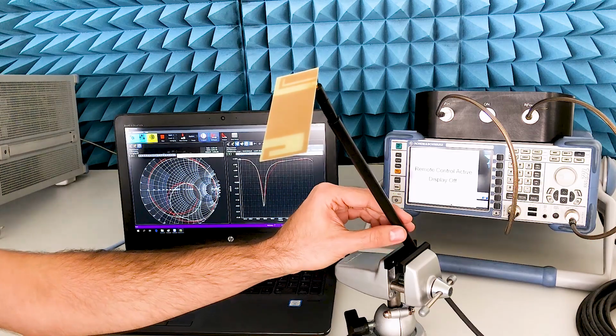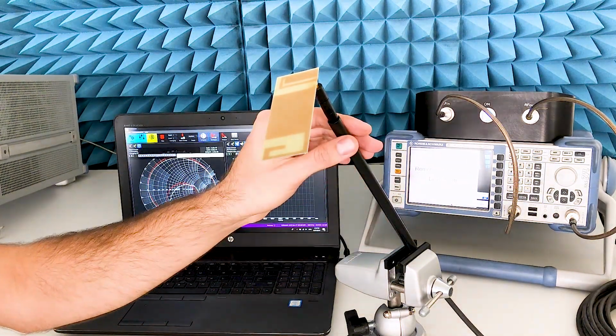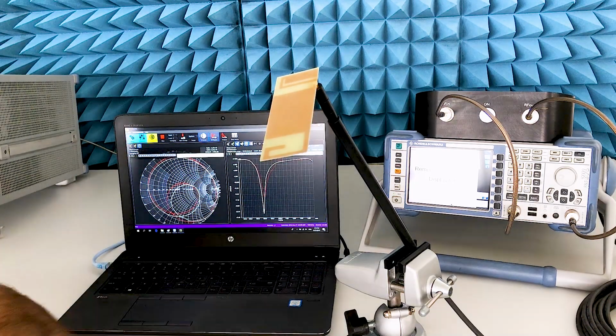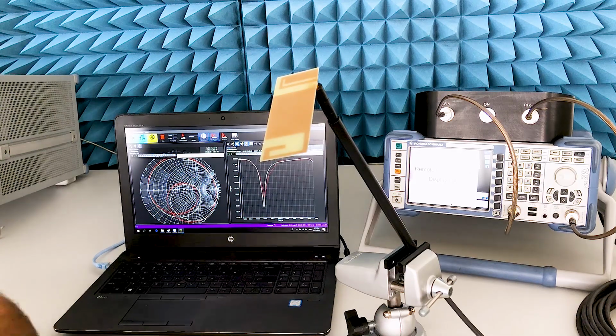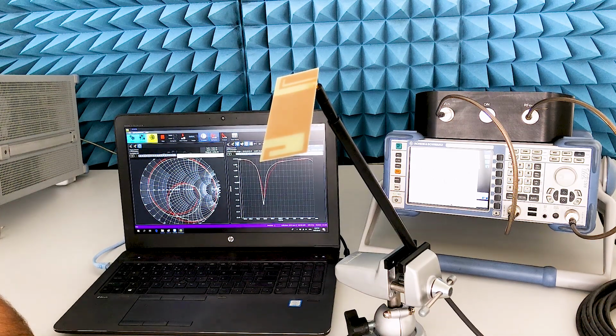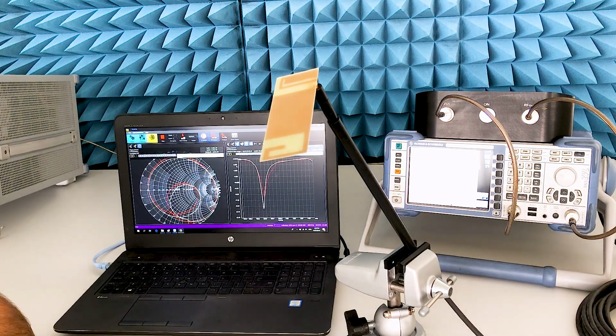As you see, the effect of the cable currents is much less. Of course, if I get very close to the antenna, I will detune it itself. But in general, the results look much better and they match the simulation very nicely. Can you explain what's the reason for that, Sven? The reason is that we replaced the electrical cable that we used before with the fiber optical technology of the optical head for VNA. And I'm going to explain this technology to you in a moment.